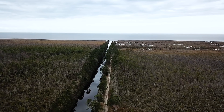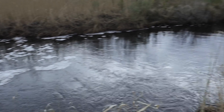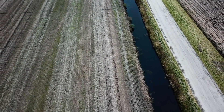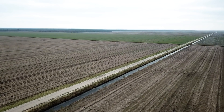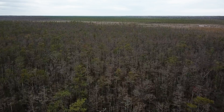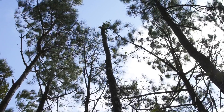Rather than it being an on-or-off switch where it has to be either we build a ditch or we plug it, can we find ways to allow water to move in one direction but not allow it to move in another? Or even trying to figure out if there are crops that would be more salt-tolerant growing out here. And the same thing for these wetlands — restoring it to what used to be here historically is probably not going to be the smartest idea, so we need to start thinking about what species are going to do well and whether we can use those species for restoration.